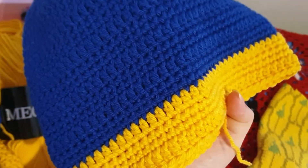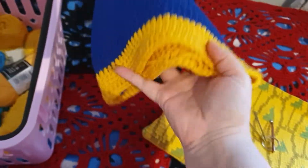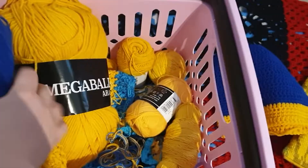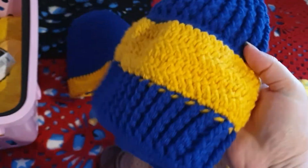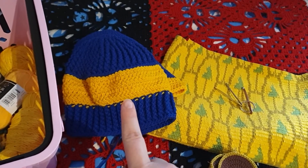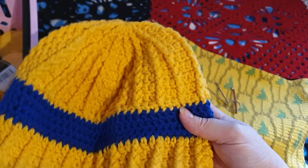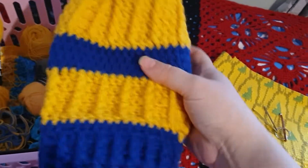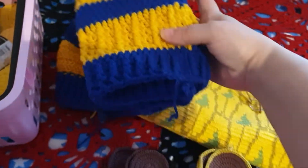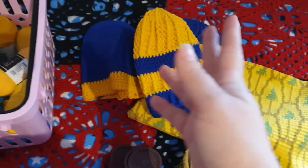I have a hat — all of this is in yellow and blue that I'm crocheting to help raise funds for Ukraine. Another hat. I know that's an all-day hat pattern. And this one I don't have a pattern for, but I made it up myself. They are pretty similar.